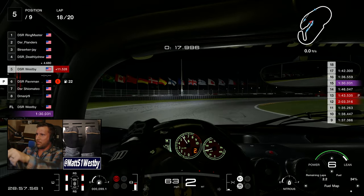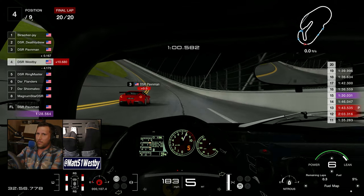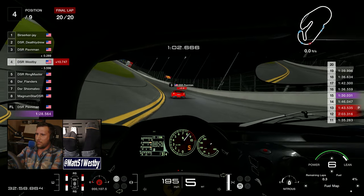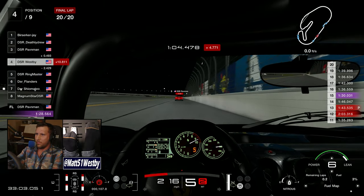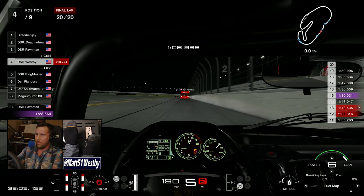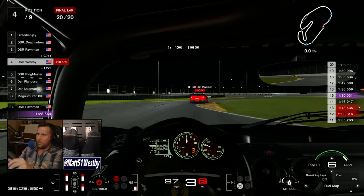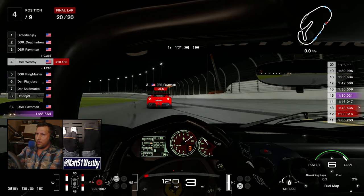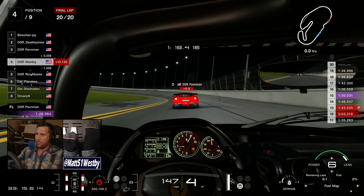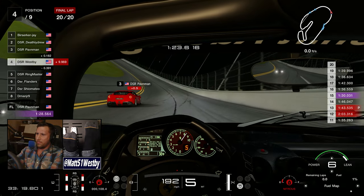At this point, I've used the majority of my NAS, having these little close races with Flanders. And then Pavin starts to come into the fold, and I'm going, okay, so is he faster? Is he slower than me? What's the pace? And I noticed, too, that Ring was also way up ahead of everybody for a lot of the time. But he had to pit pretty close to the end, so I know he's coming up. I'm dealing with Pavin, and then we get to this.